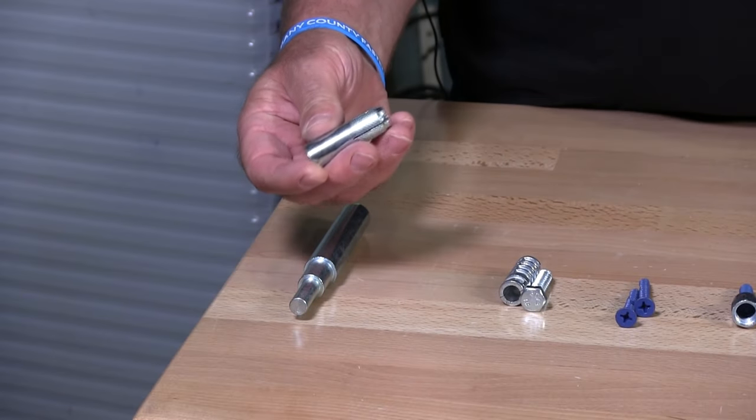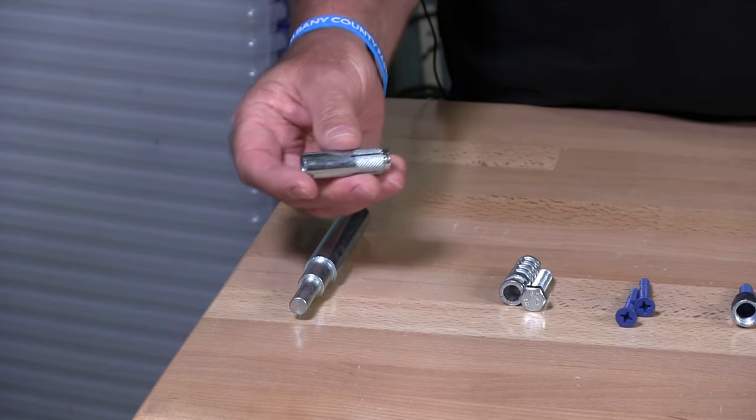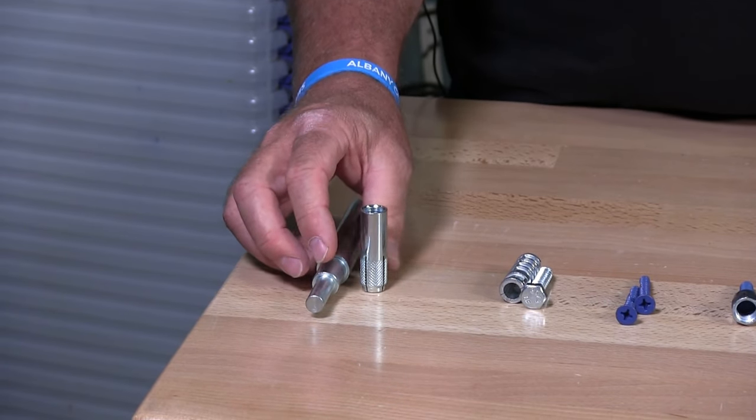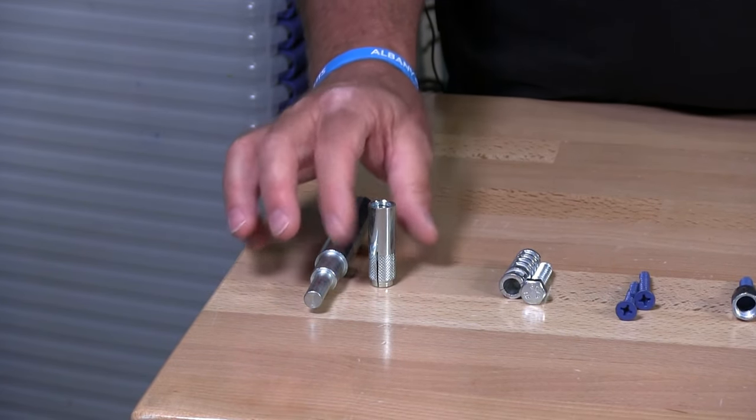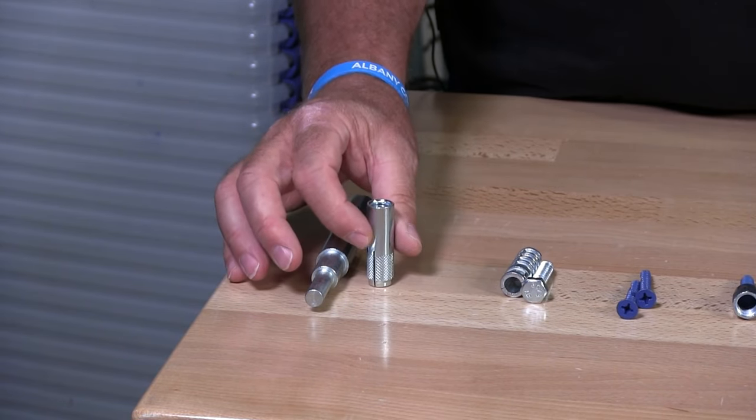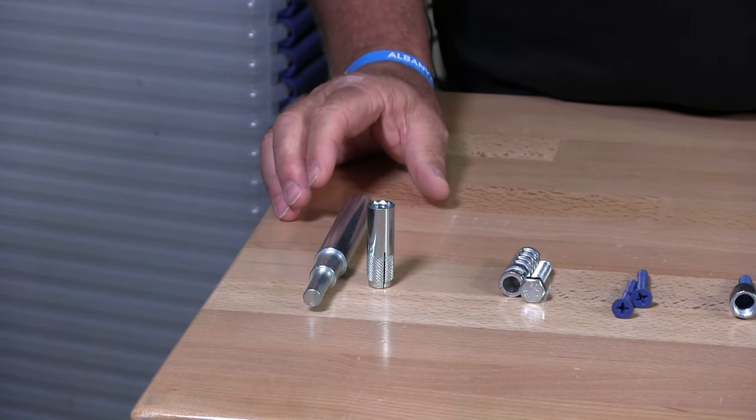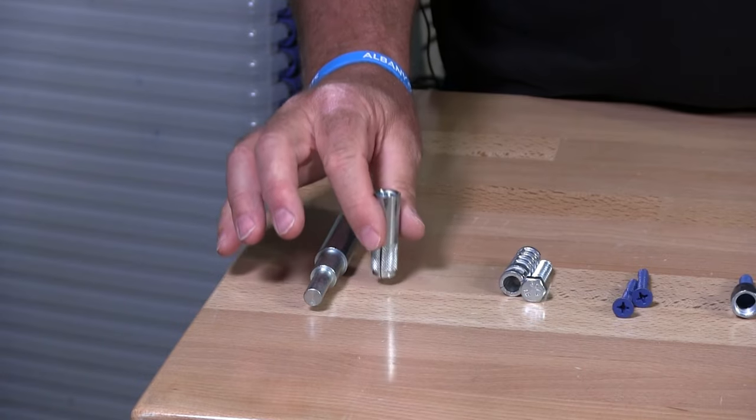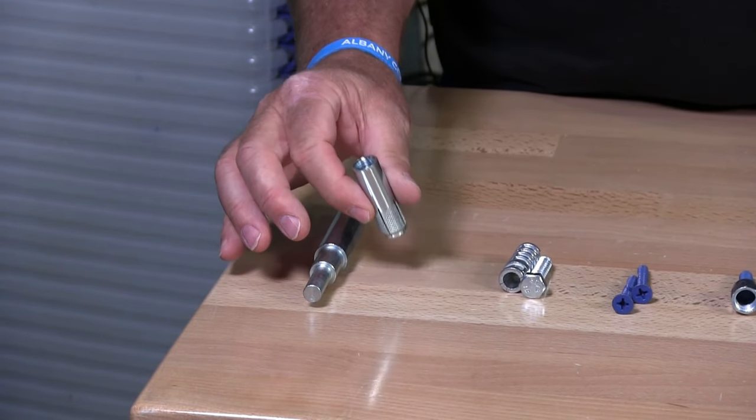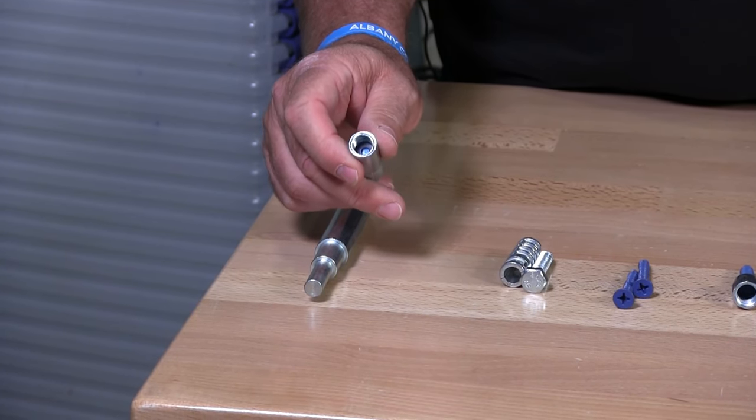A masonry drop-in anchor. This is mostly used in poured concrete. These are commonly installed for high strength applications where you're using a bolt to actually drive into the threaded drop-in.